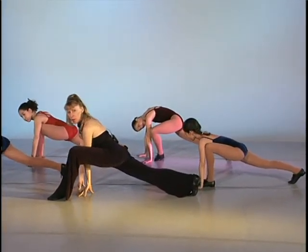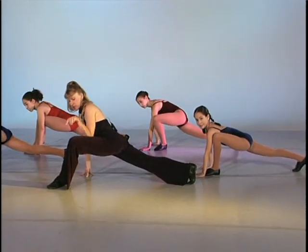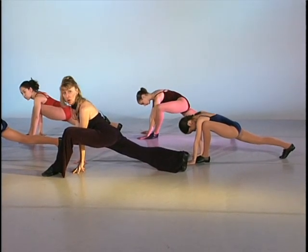Now go, let's scoot back a little. Just take that leg a little bit more. Good, so that your knee is behind your heel. That's much harder. And that back heel is pushing toward the floor too.